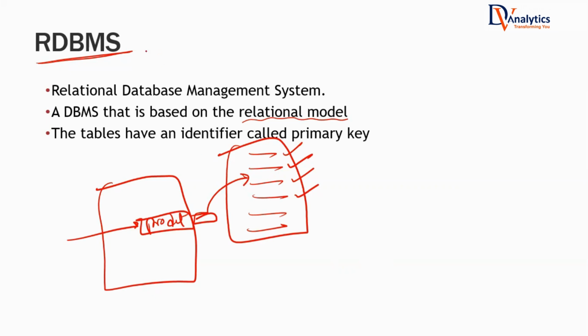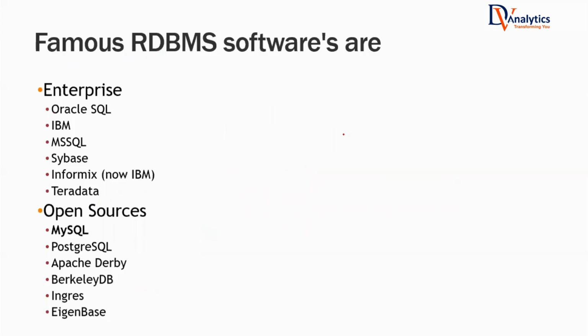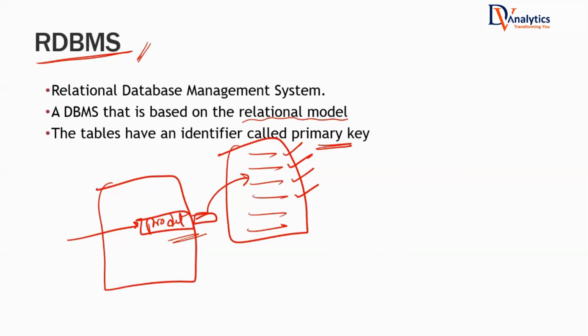So what is this RDBMS? What are the softwares for this? These details, like what is a primary key and all that, we are going to get into in the upcoming sessions. Here are some of the famous RDBMS softwares. This is just an introduction that I'm giving you, an introduction to what is DBMS, what is SQL. The exact details are coming up.